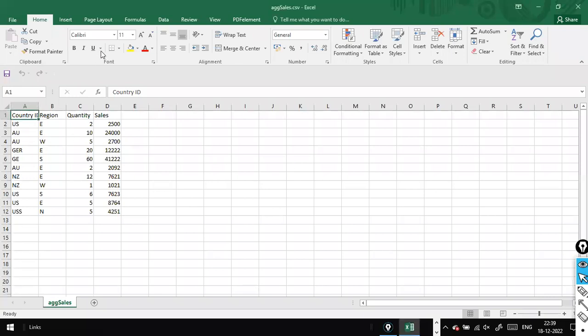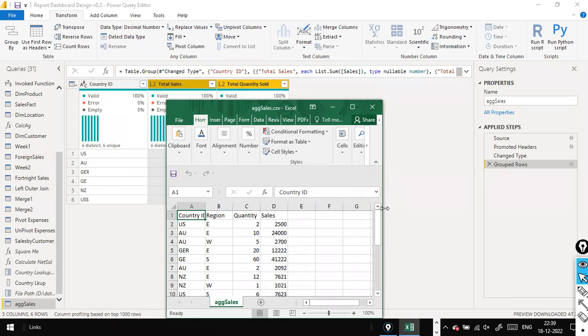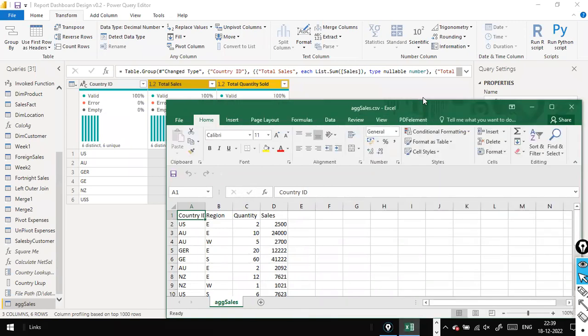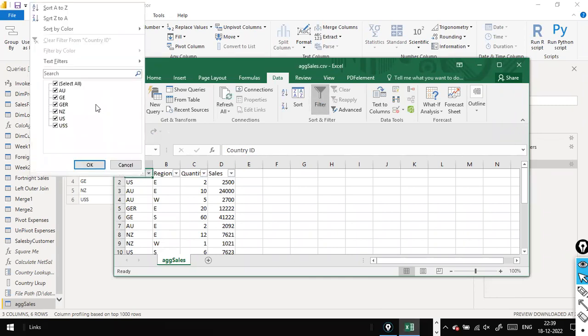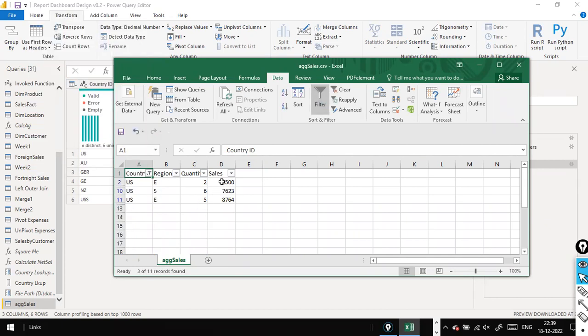Look here, if I go to the Excel file, select the data and filter it in Excel, learn Excel also, the basic things. Okay, don't tell me you don't know. And here US, if I select US, what value do you see? 18,887, 18,887.